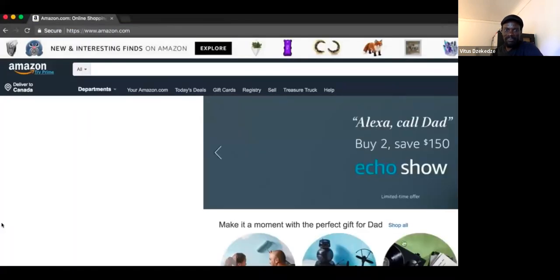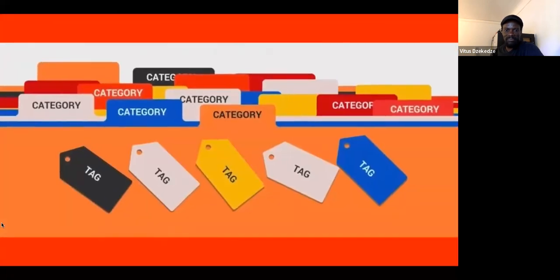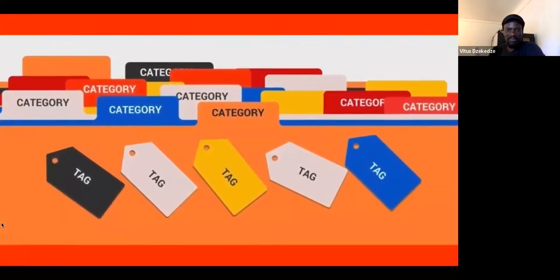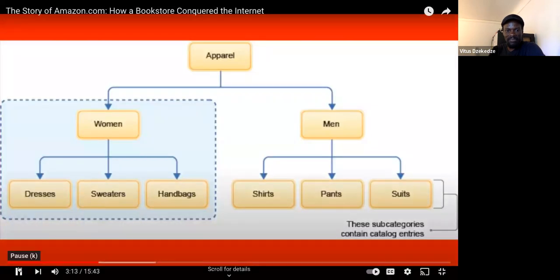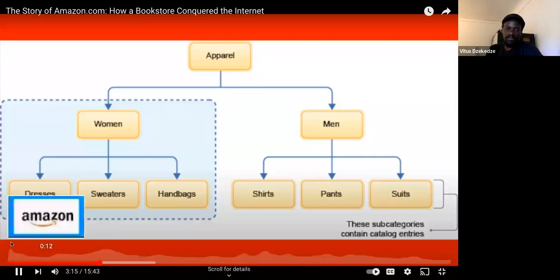So the next thing Bezos did was he created a list of 20 categories of products that could be sold on his website. And he specifically wanted a wide variety of products to exist. So these were the things that were being sold on Amazon's website. Now you have a lot within each one of those categories.